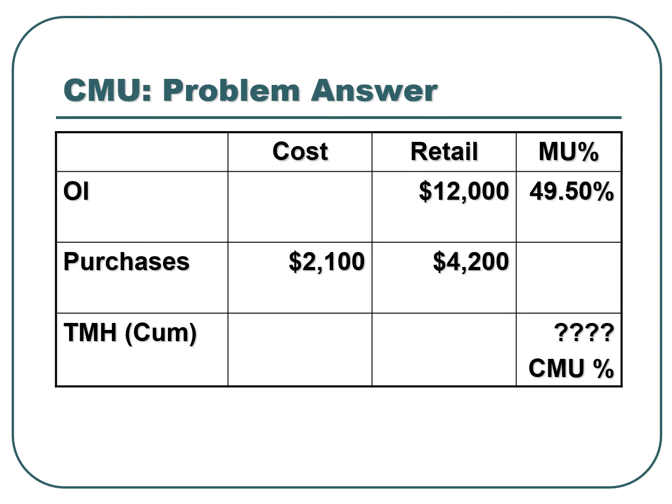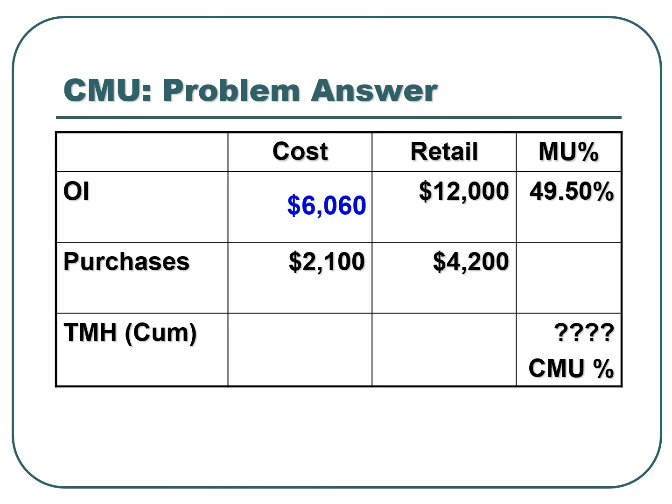The first step is taking a look at each category of the merchandise one by one. So let's take a look at the opening inventory first. Again, this is the case where we know the retail value and markup percent of the opening inventory, and we're supposed to calculate the cost value. An easy calculation based on one of the three most important formulas that we have seen in the markup calculation, which is cost equals retail times 100% minus markup percent. So the cost of the opening inventory is equal to $12,000 retail times 100% minus 49.5% markup, right? That gives us the cost value of $6,060 for the opening inventory.